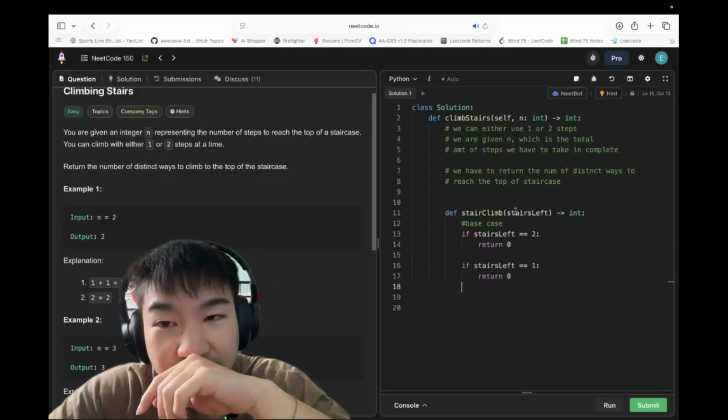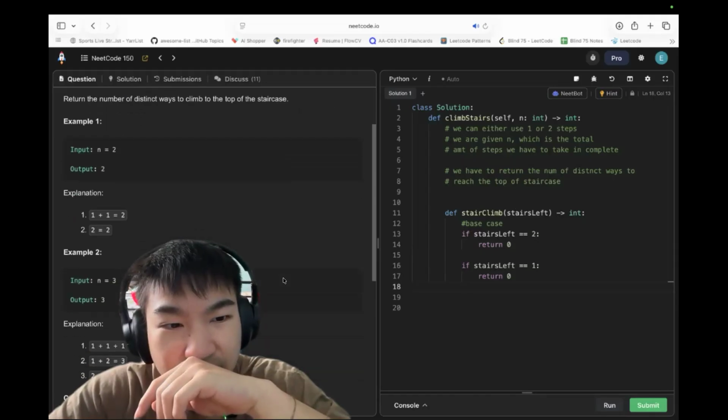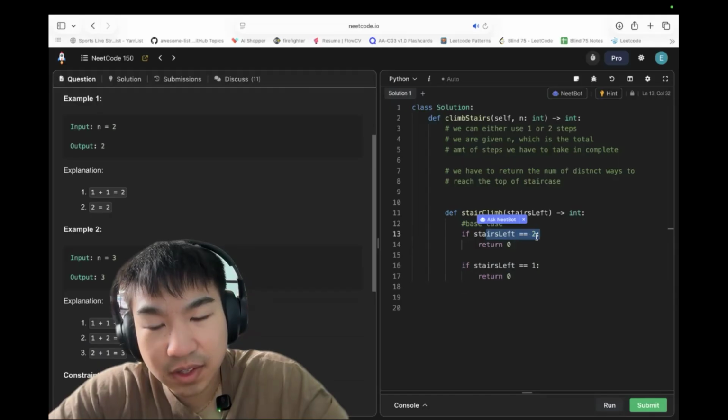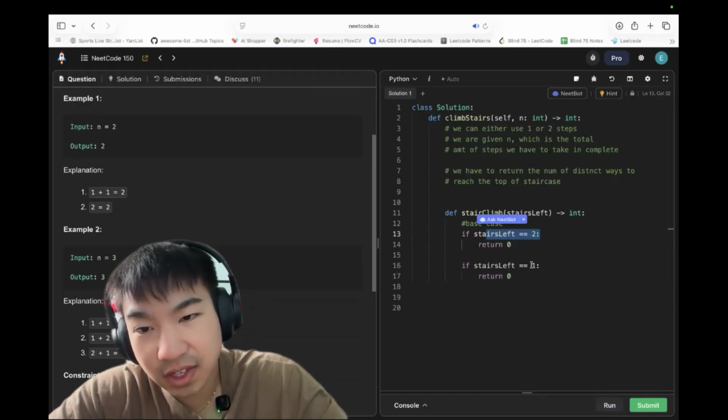So if I give it 3, let's say stairs left is not equal to this, it's not equal to that.